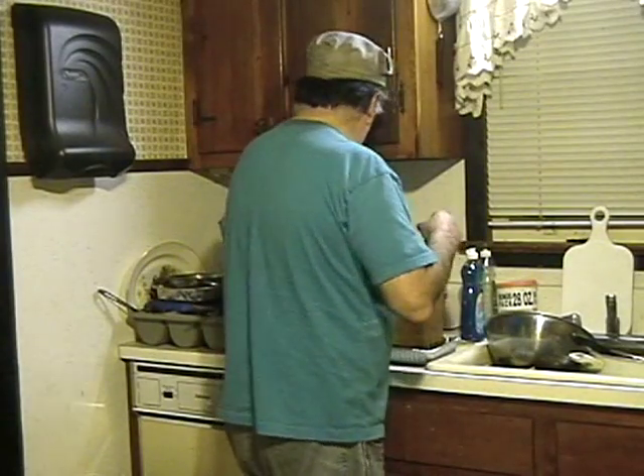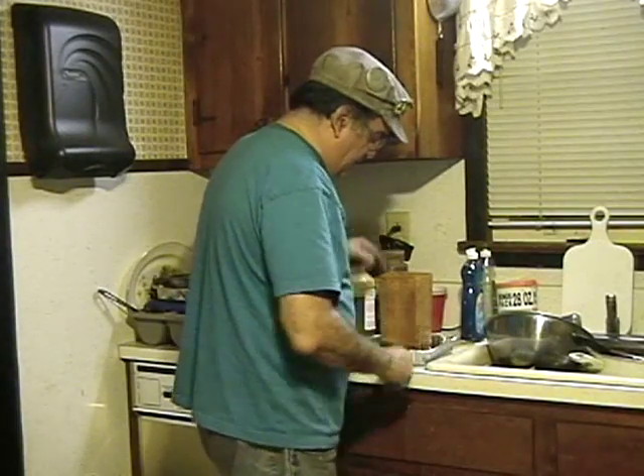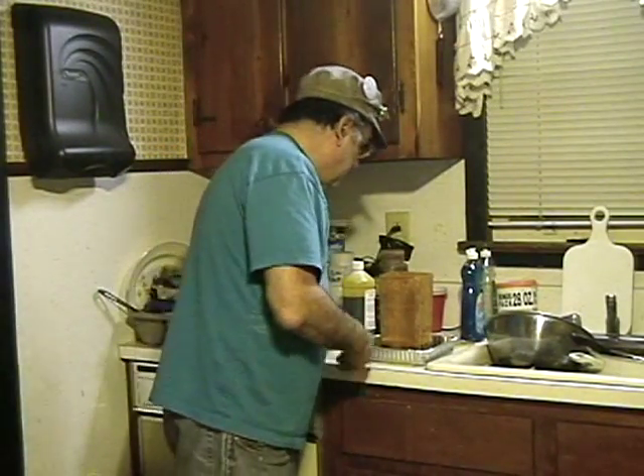All right, now I've got the bubbler system set up — let's see what happens. There she goes, she's bubbling. I have a metal tray here — an aluminum thing I got at the dollar store — in case this thing goes over, it's going to stay in there and not get all over the place.